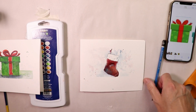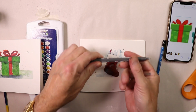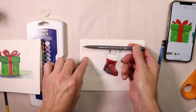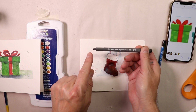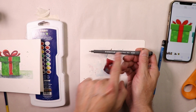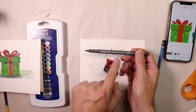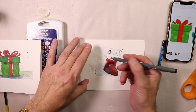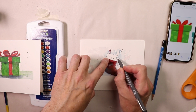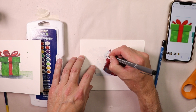Then I'll go over with some dark pen. I have Staedtler permanent pens, pigment liners, they're called Staedtler pigment liners. They come in all different points, from very, very fine to medium to heavy. It depends on which ones you buy. This is a 0.5. And they're great. I ran out of Sharpies, so I use these too as well. And once you have it penciled in, it's always good to pencil things in first lightly, and then you go over it with an ink or your marker.